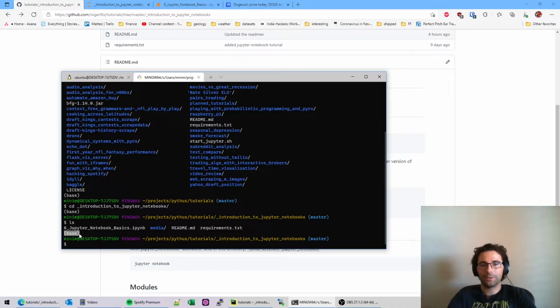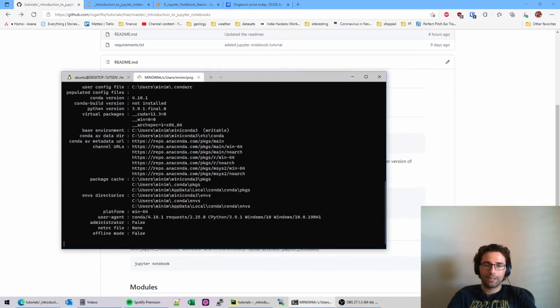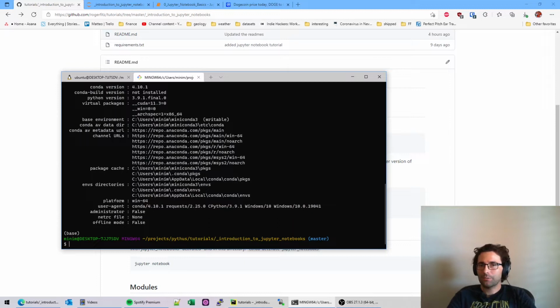You can see this sort of base thing at the top. That means our Python environment is set to the Conda base Python version. So Conda is what I'm using to manage Python. It's what I would recommend. You can do your own thing, but Conda is pretty nice for handling all the ugly C binaries that sort of become a pain with programming.